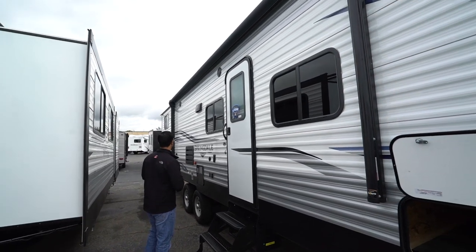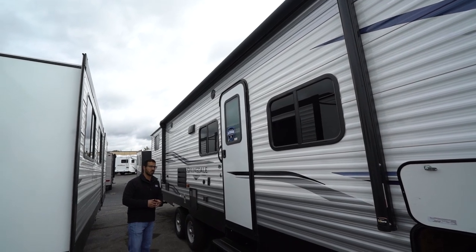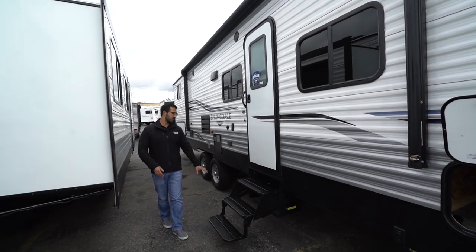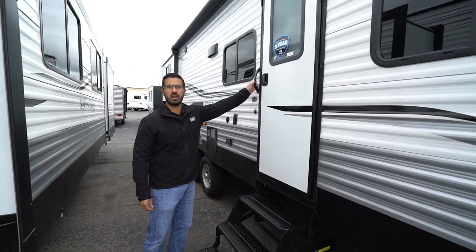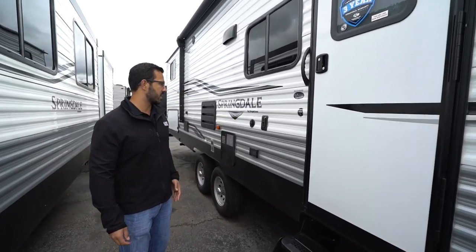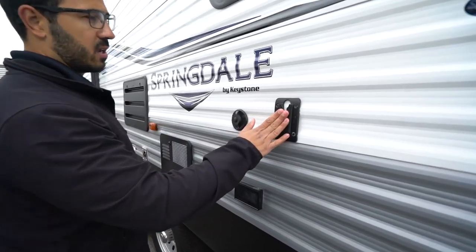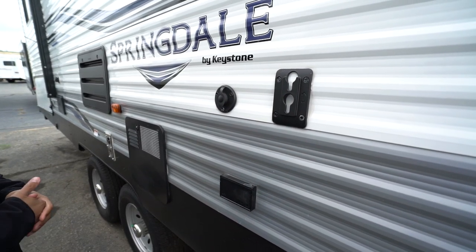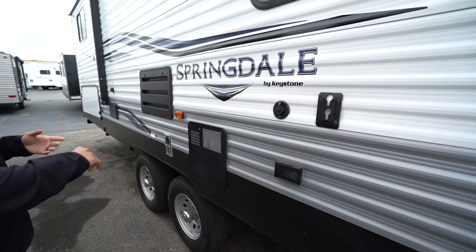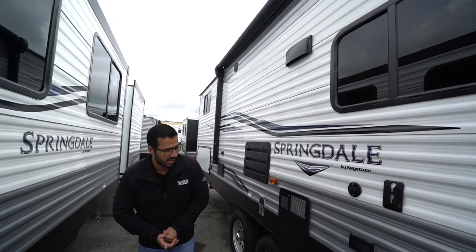There's a large power awning — just touch a button to roll it out or back in. There's an LED light strip on it so you have light at night. The main entrance has three fold-out steps and a grab handle for added control when entering the RV. If you want outside TV, there is a bracket already mounted, with a cable outlet and electrical outlet right next to it. If you'd rather listen to music, there are two outside speakers connected to the multimedia center inside.